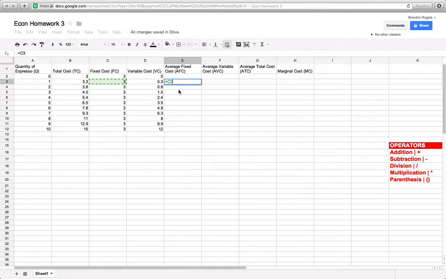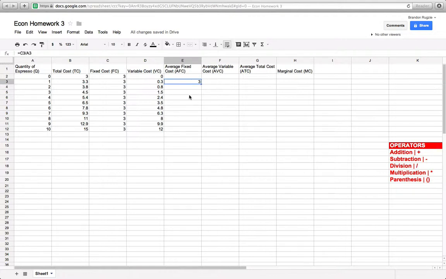Then we're going to use our operator, the backslash, and our arrow keys again to go over to our quantity. So now we have our fixed cost divided by our quantity. And if we hit enter there, we're going to get a numerical answer.